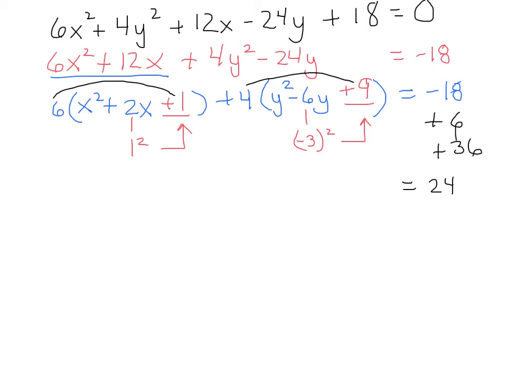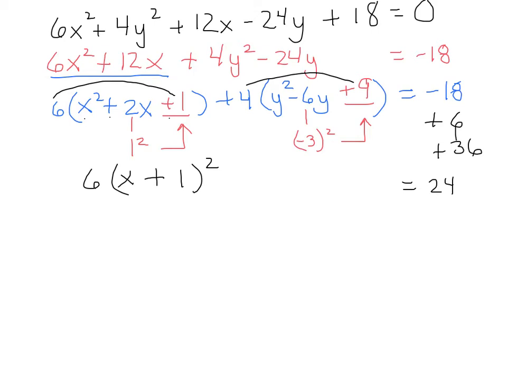And on the left side, I'm going to factor. By completing the square, the purpose is to get it to a quantity squared. So I'm going to write my 6 out front. I'm going to look at my first term, which is x squared. I'm going to say x times x gives me x squared, so an x goes in that first slot. What's being squared in the second slot? I take what was being squared in the last term, which is a 1, and take the sign of the middle term, which is a positive.